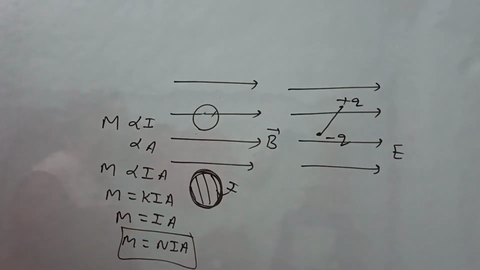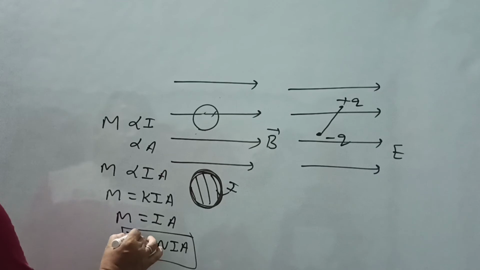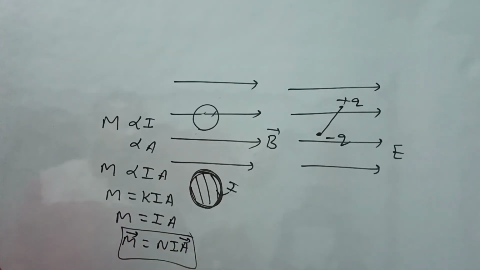This magnetic moment is a vector quantity, you know. So in vector form one can write M vector is equal to NIA vector. Here the direction of the dipole moment is along the area vector. A vector means area vector. So a current loop behaves as a dipole, like a bar magnet, it has a dipole moment.